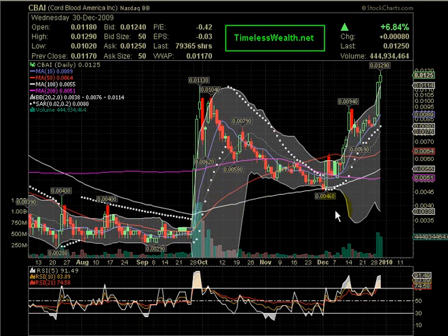The first thing is this is the daily chart, which means every bar and or candle represents one session worth of price action. These bars down here underneath the price represent the volume corresponding to each trading session. You can see that these past two trading sessions have shown above average volume going through CBAI's market. In other words, we have a bullish correlation between the volume and price. As the volume increases, so does the price, and that's always very good to see from a charting perspective.